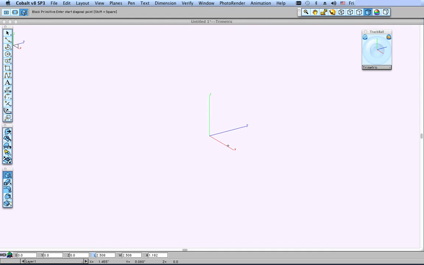To enter the starting point, move the pointer to the origin of the drawing area where the X, Y, and Z axes meet at 0, 0, 0. You'll notice when you get close to the origin, the word pops up on the screen. This is the drafting assistant at work, which we talked about in part 1. For now, when the word origin is displayed, click the mouse and the point is placed right there.